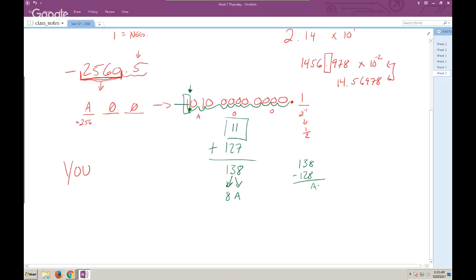Now, to assemble the IEEE 754, what 3 components do you need to know then? Sign. Do we know the sign? It's a negative number. Therefore, our sign bit is 1. Okay. What else do we need to know? The exponent field. Do we know the exponent field? Yeah, it's 8A, right? And lastly, you need to know what? Mantissa / significand. Okay. Do you know the mantissa / significand? We do. Where is it?